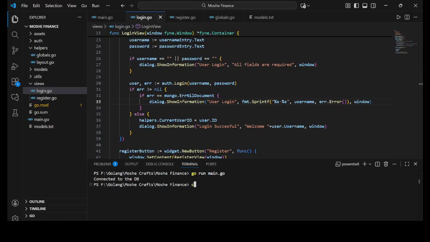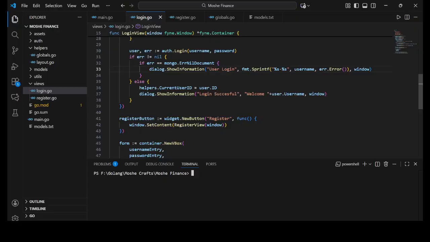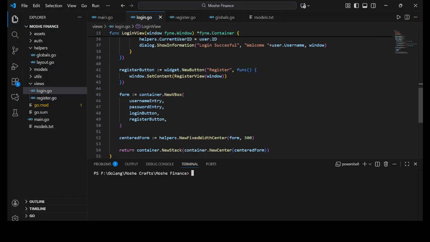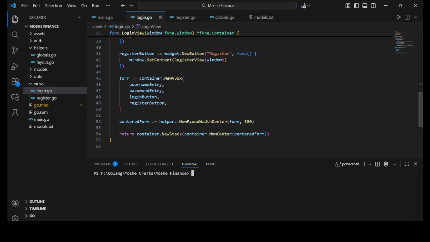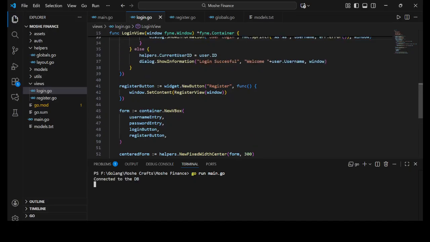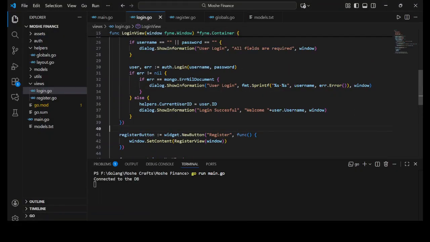Deal with that later on. But now let me add the try, creating a new user. Then after successful, let's check this title successful.